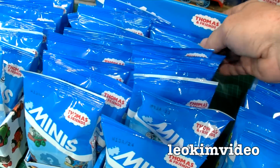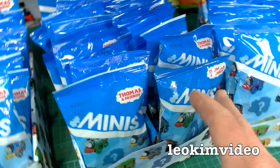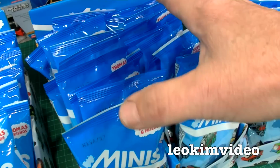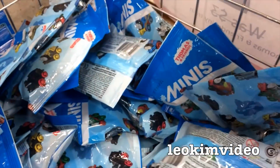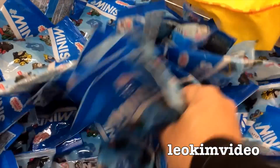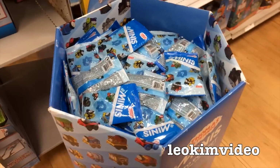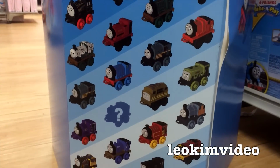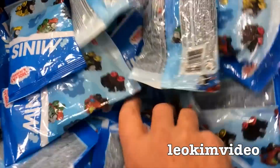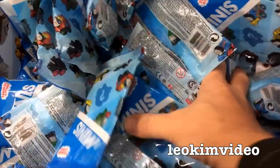Personally, I'm only ever going to collect them once I can get them in the box like this, because if you're lucky, you can pull off getting nearly the full set by getting a whole box. Unfortunately, what I'm seeing in stores now, and I'll throw to some other footage, is basically dump bins of these Thomas Minis. And the dump bins empty out really fast. I wish I could put a time-lapse camera on this stuff, because this is an extremely popular toy. I go to the shops a lot. I watch these bins and the stock just moves incredibly fast, but the dump bins make it very, very difficult to find all the numbers you need to collect the full series.